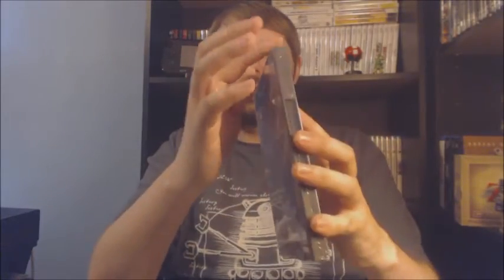A really, really nice find. I wish the plastic on it was in better condition, but I was able to find a copy of Metroid Prime with the Metroid Prime Echoes bonus disc, brand new. Now, the plastic is ripped here and there, but still, this is really cool. I'm never going to open this, but it's just really cool that I was able to find this brand new at a Goodwill for $2.50. That kind of just blows my mind.